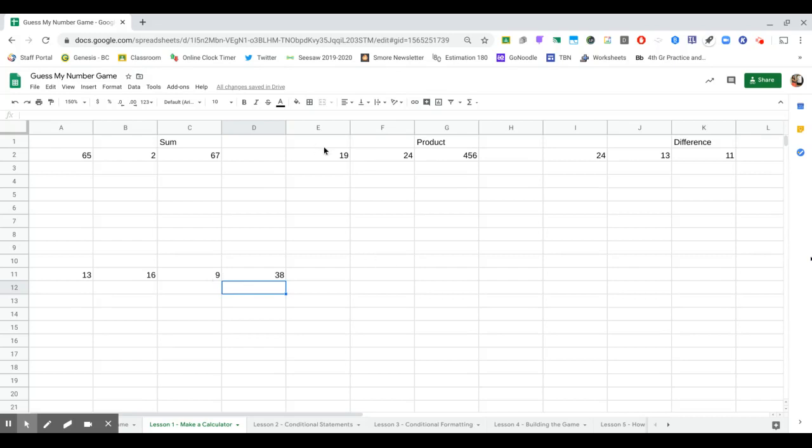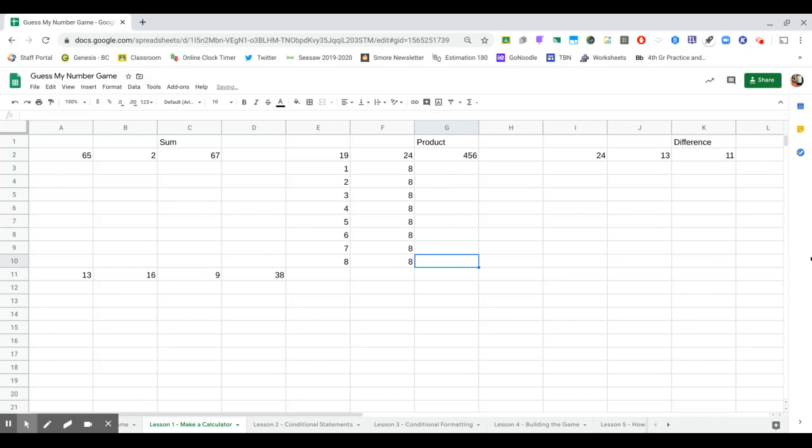And I could do the same thing. I could multiply more than 2 numbers. I could subtract more than 2 numbers. And I could keep building my formulas that way, my equations. But now let's say I wanted to do more than 1. Maybe I wanted to do a whole lot of multiplication. Maybe I'm learning about my 8 times tables. So I would want to do 1 times 8, 2 times 8, 3 times 8, 4 times 8, 5 times 8, 6 times 8, 7 times 8, 8 times 8.